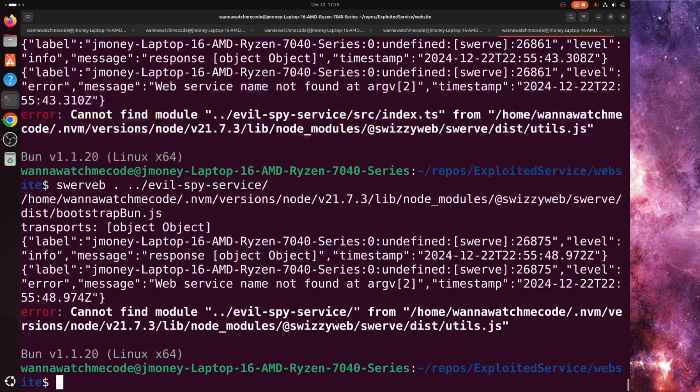Let's do that. No, it still doesn't work. This utils.js cannot find module from Swizzy web service details. Web service name not found at org v2.